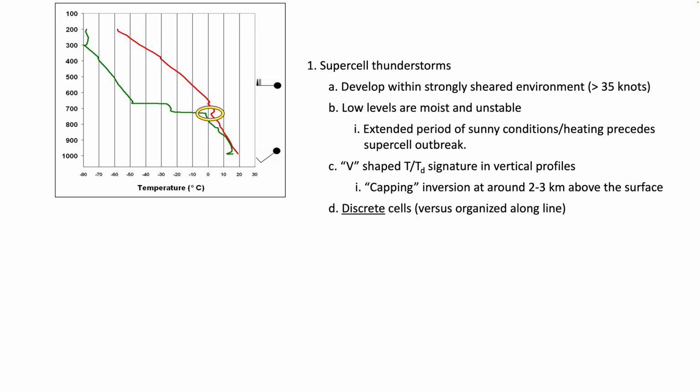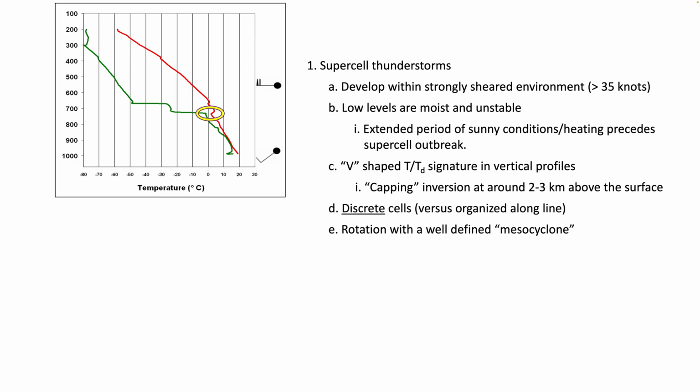When we get supercell thunderstorms, these thunderstorms are discrete. They are cells versus being organized along some sort of a line that we would see with a front, so a squall line or a line along a front. So supercell thunderstorms are discrete, but they're also incredibly violent and extremely dangerous. We typically get rotation within something called a mesocyclone. Meso means medium or medium scale. So within our supercell thunderstorm, we'll typically see a region where we have rotation over a fairly small area that is counterclockwise, and we refer to this cyclonic circulation as a mesocyclone.